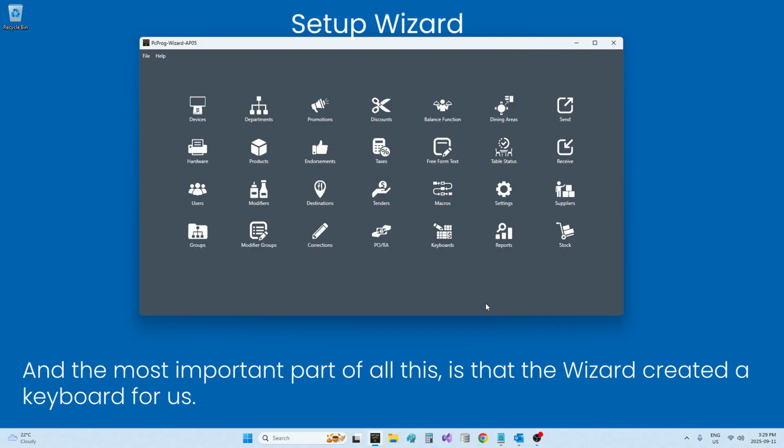And the most important part of this is that the wizard created a keyboard for us.